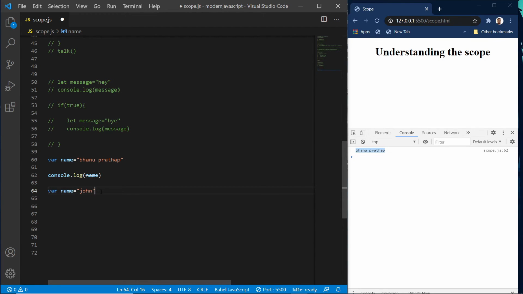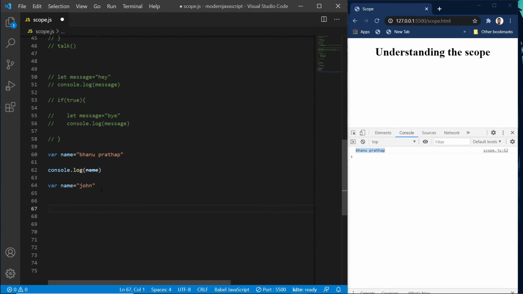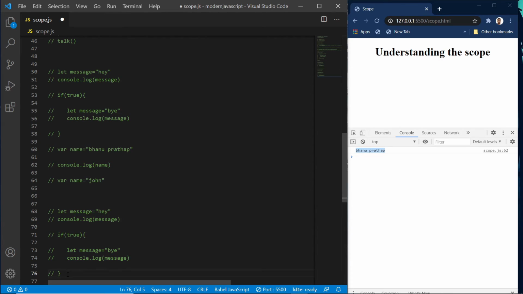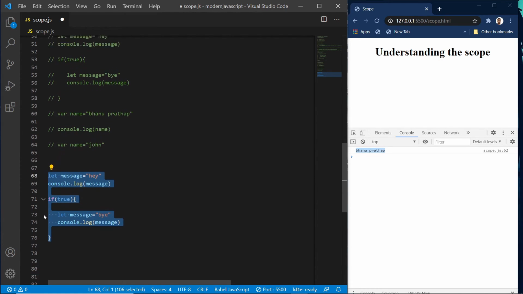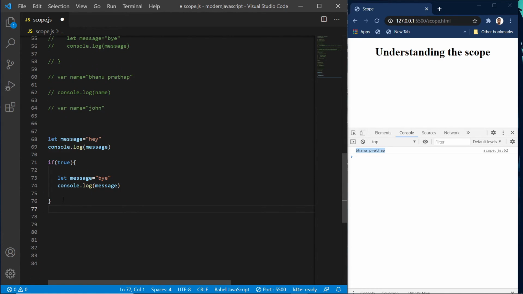Let's understand that with an example. We'll comment it out. I will take the same example we have already discussed. Let's uncomment it. What I mean to say is that we cannot do something like this.